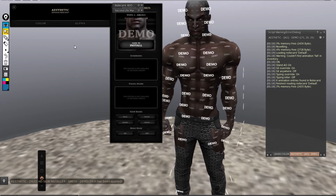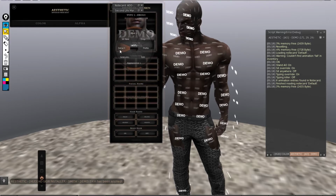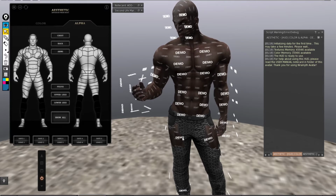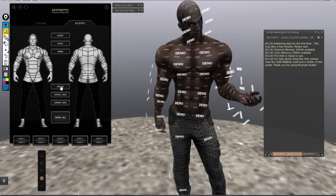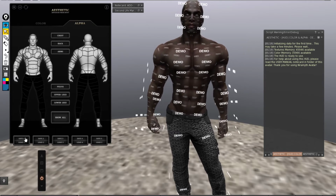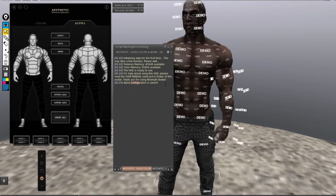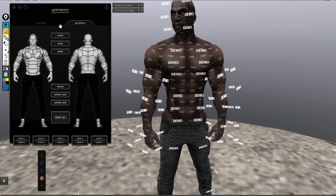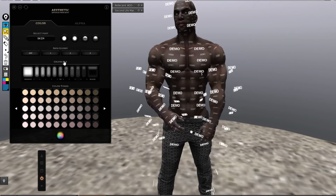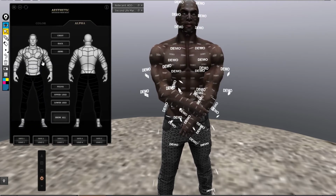If I go to alpha layer, I'm gonna try to put the cuts back on because it appears through my clothing, so I'm just gonna hit save and that's it. The alpha configuration is saved simply as that. So basically it's the same thing. You don't have to worry about the thing. If you understand Enzo, you can fairly play with Smith as well.